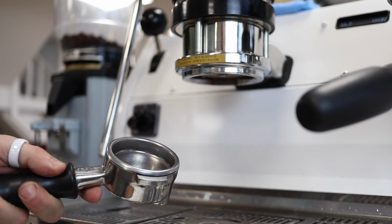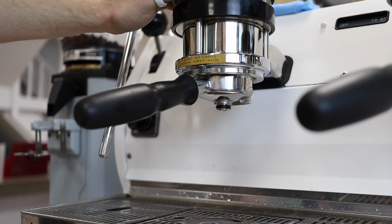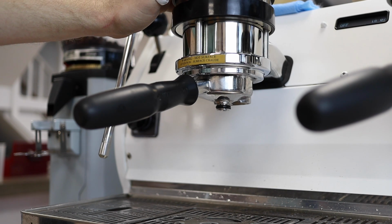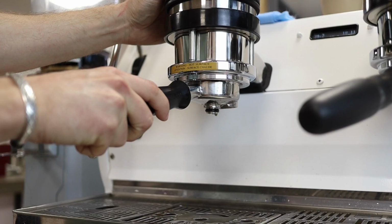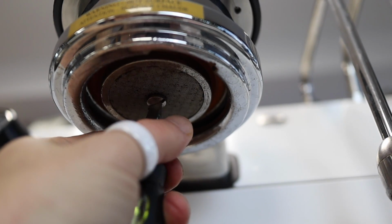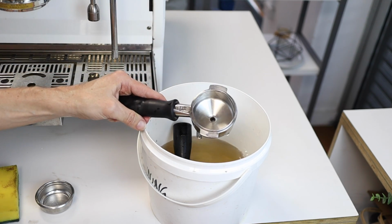So I'm happy to say the fix is really easy. Just clean your machine. If you hourly clean your machine by using your blind filter, locking it up and just running water through and then releasing it 10 seconds, 3 times each on every group head, your coffee will always taste like a winner. At the end of the day, you want to use espresso cleaner. Get that in at least once and then do a couple clean flushes afterwards. Make sure you scrub all the shower screens, the baskets and the handle, and your coffee will love you. But if you're at home, you're not punching out hundreds of coffees at a time. So at least daily, do the clean water back flush. Use that handle, lock it up, run that hot water through.